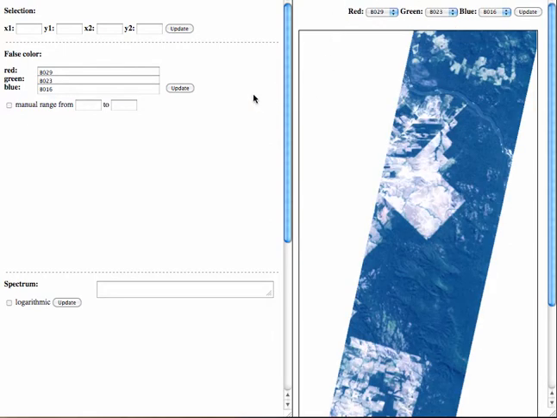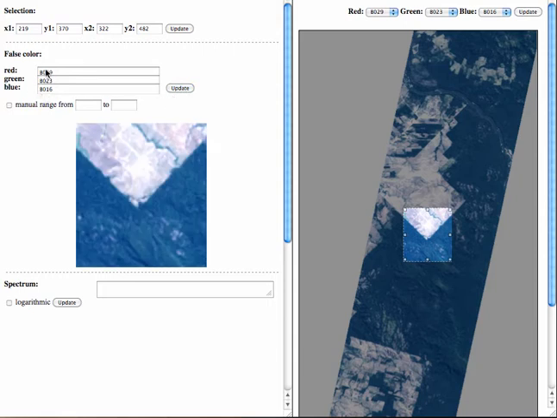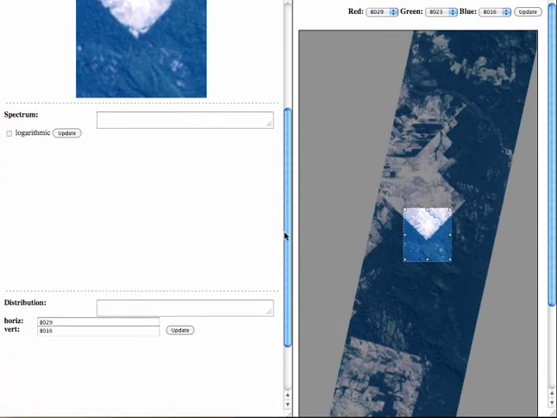Now, we can do more detailed studies with the panel on the left. The way that we do that is first, in the master image, we double-click or drag to pick some sub-selection, and then take a look at it with the false color image. Later, we will make this actually false color by changing what the bands contain, much as we did in the master image here. Now let's also get a spectrum.